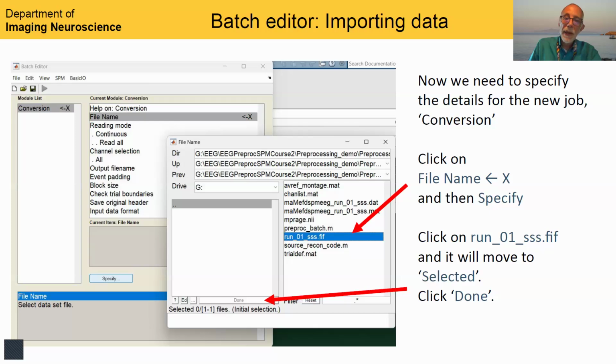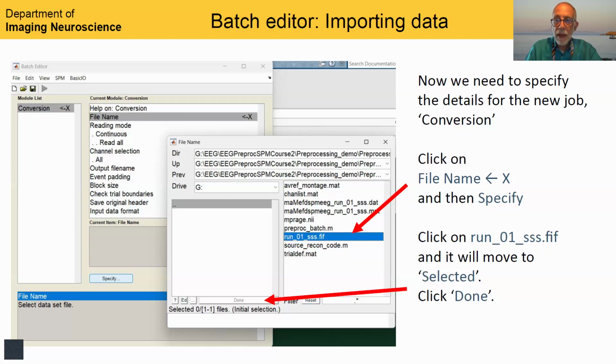This will bring up a navigation window in SPM, and it'll be already in the folder that has the files that we're going to pre-process. You're going to see there a file called run01 SSS, which is actually a spatially filtered file. So it's a rather nice source of data for us to pre-process.